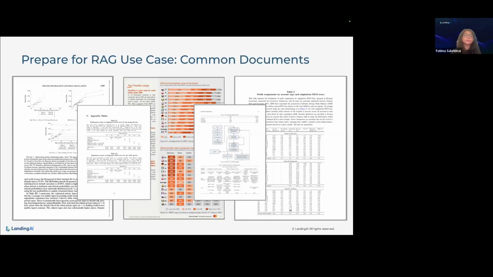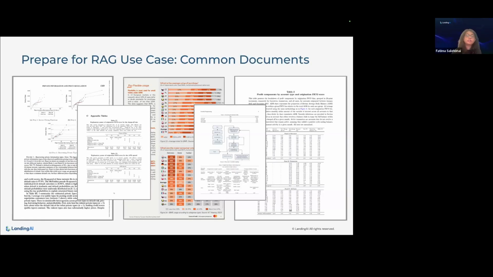For RAG, you still get the insights from these documents, but you're not talking about converting these documents into more structured output. It's more about gathering relevant information across all these documents.